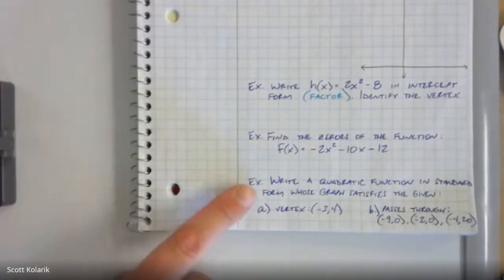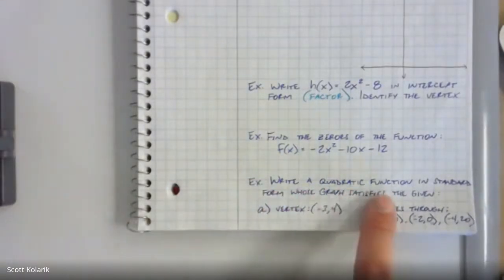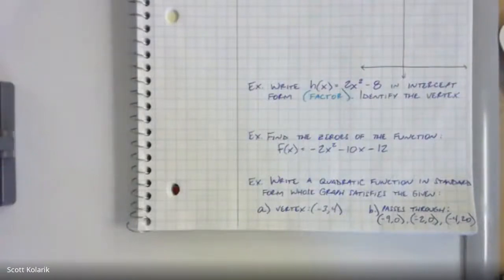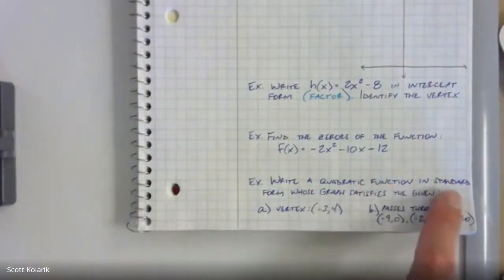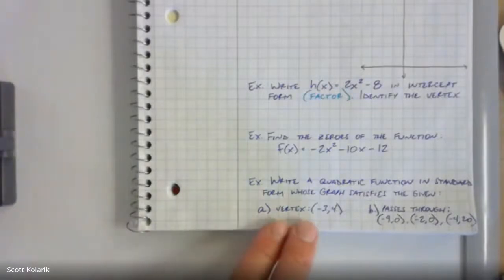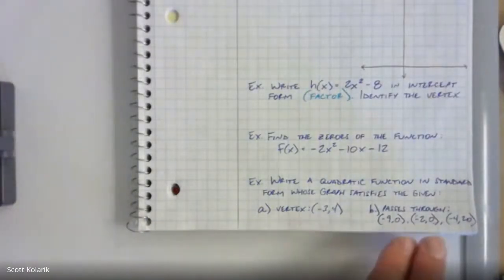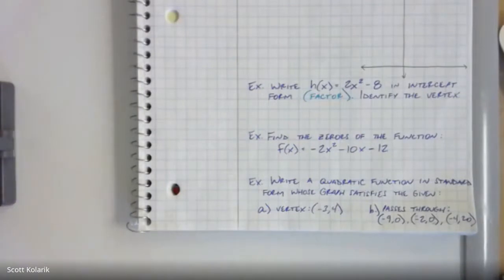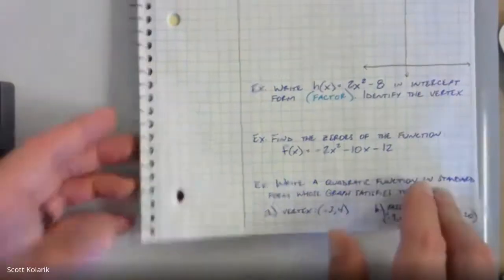Because in this question, it's saying to write a quadratic function. Now we know 3 different forms of a quadratic function. I'll talk through each of those in a second, but they ask us to use the standard form. And again, I'll identify what that is and how we can rearrange it to meet those requirements. Okay. But one thing I want to point out is that it does not ask us to graph these results. Our job here is not to create something visual, which is ironic because the entire name of this unit has to do with graphing. Instead, what we're asked to do in this question is to literally write a formula, an equation. All right, so let's jump to the whiteboard and get started with that.